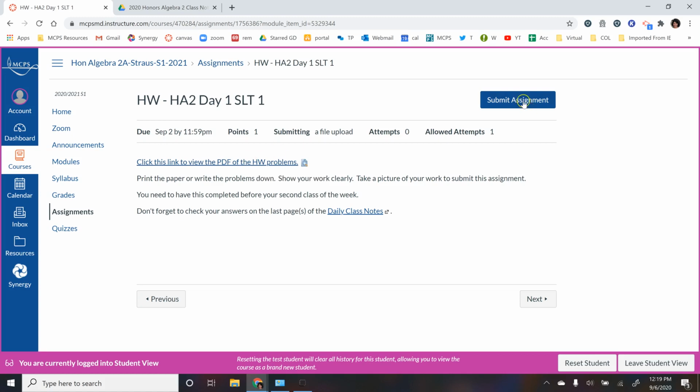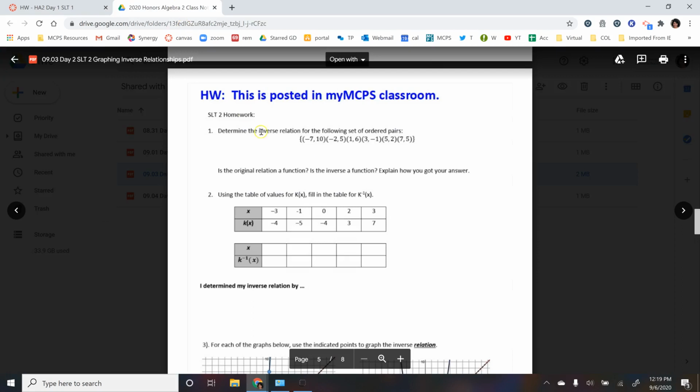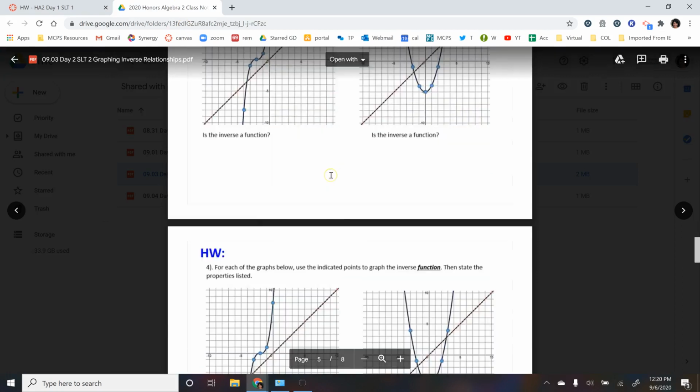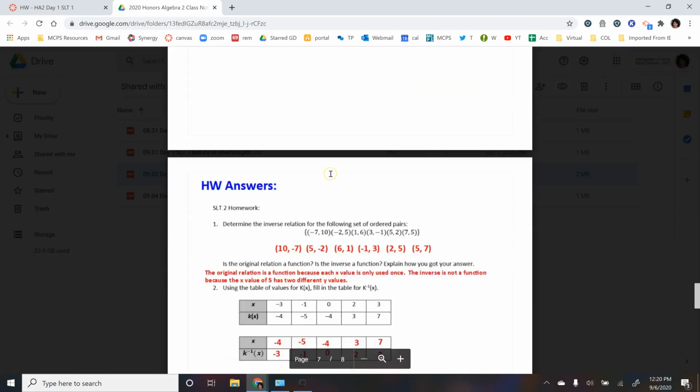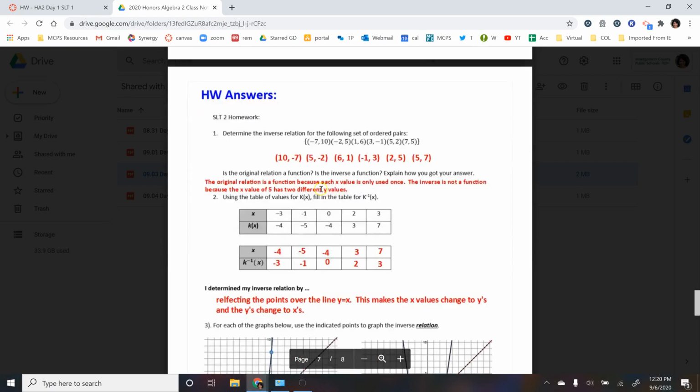So you'll see it says submit assignment, and then your student will click submit assignment and upload the picture or the PDF of their work. And then it says, don't forget to check your answers on the last page of the class notes. I do expect them to go to these class notes and scroll to the very end, and you can see I've got the answers there.